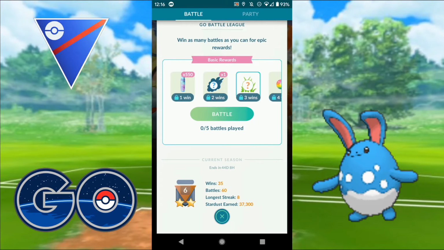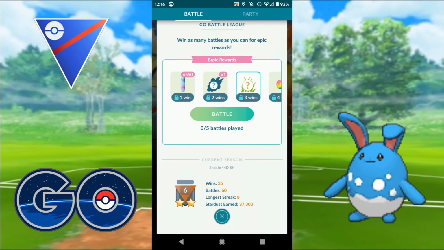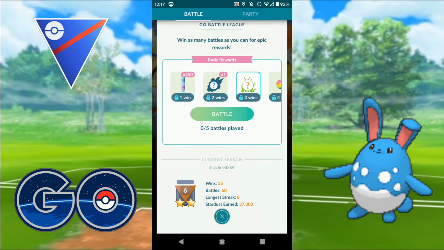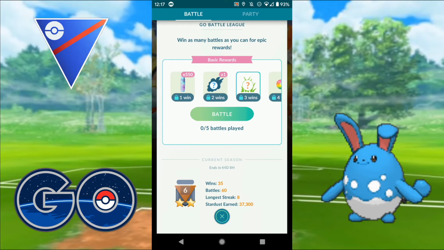So jumping into Go Battle League. Only a very slight change to the team today. What I want to do is swap my Azumarill from Hydro Pump to Play Rough. So I'll be running Ice Beam and Play Rough.